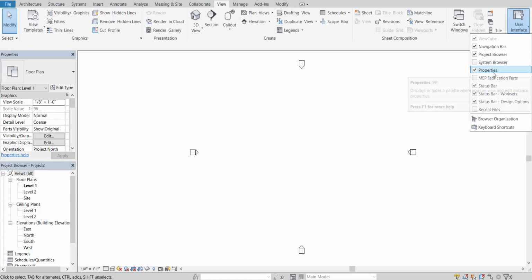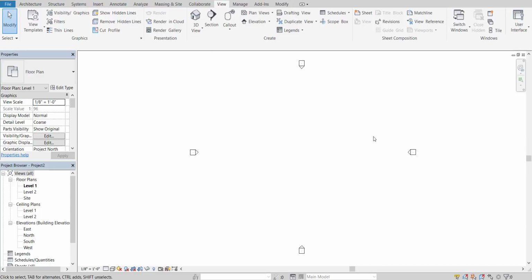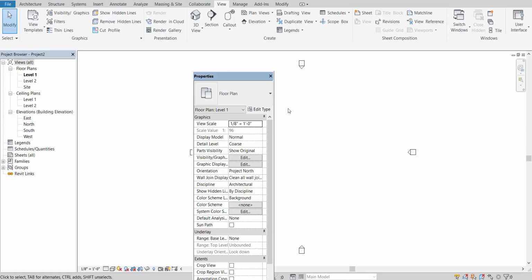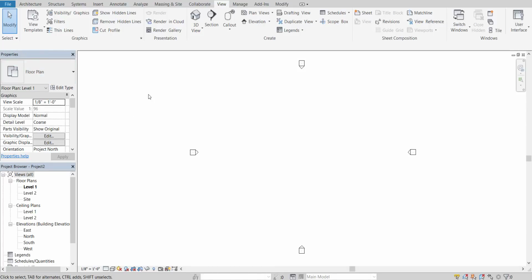The most important ones are your properties and your project browser. But if there's anything missing and you want to put a check mark in that box, feel free to at that point. Okay, I'm going to click away from that now. It's also important to note that these can detach. So I can pull it off the bar, and now it's been detached. But you can also select it, and with just some finagling, you can reattach it in case you accidentally detach it, or if you have a dual screen and you wanted to pull things off to another part of the project.